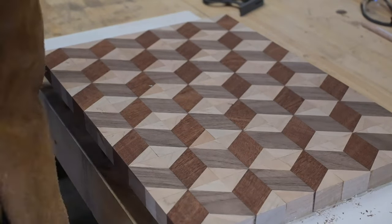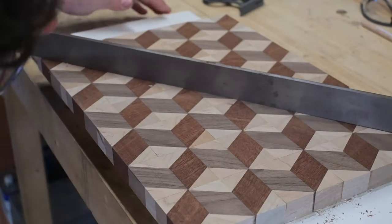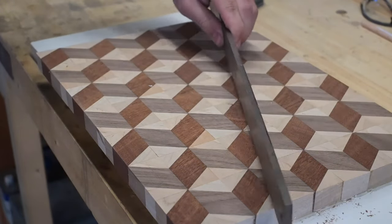Wow, that's a cool pattern. And let's see how flat it is. This is a milled steel flat. It's not perfectly flat. It's got like a 32nd off in that direction.